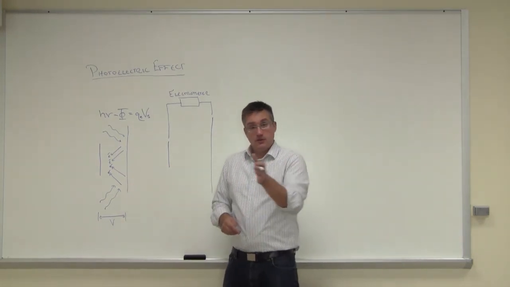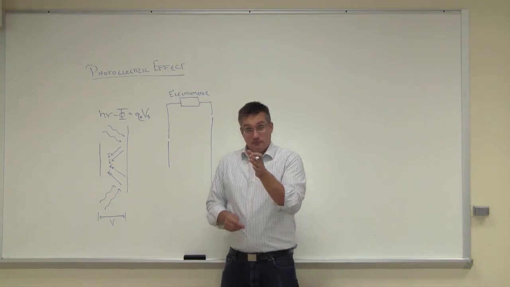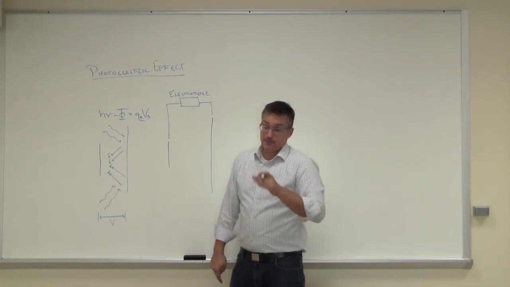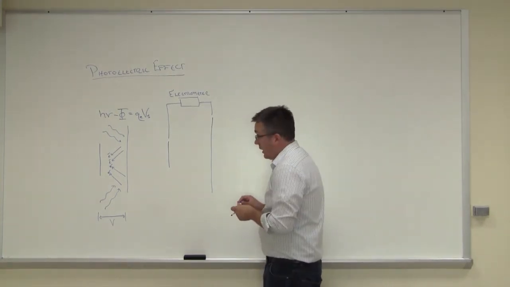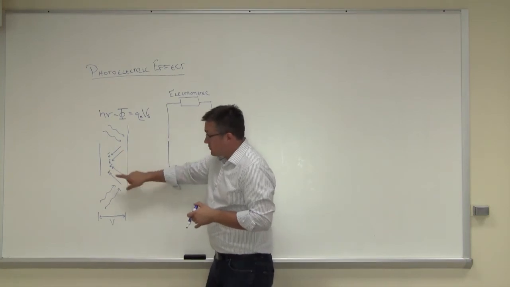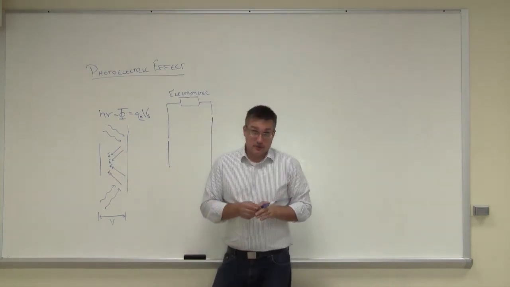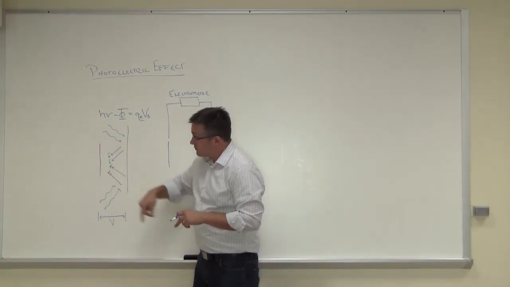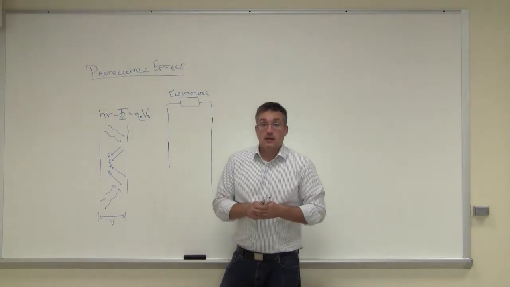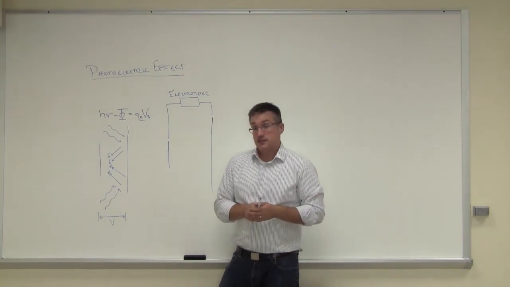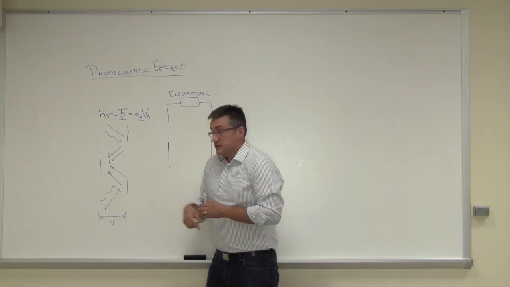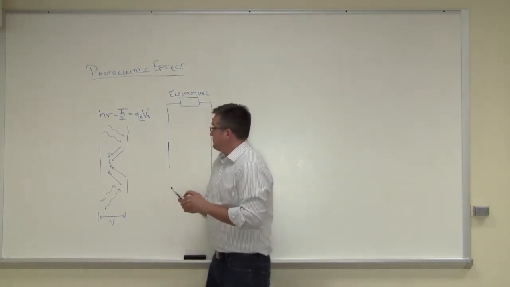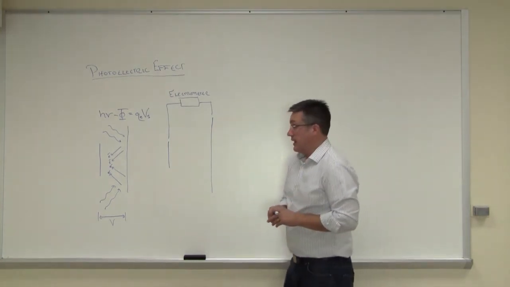So we can scan our voltage and then look for 0 current and say, okay, stopping potential is right here. Unfortunately, we can't do that because in addition to these electrons, there are all sorts of background electrons floating around. Some of those electrons are due to light hitting the electrode and electrons being kicked off of that. So that's a reverse current that's coming from a completely different source. So we have to be a little more careful than that.